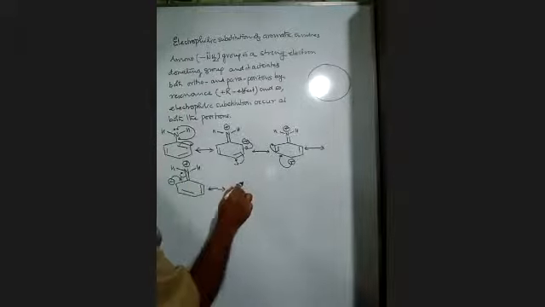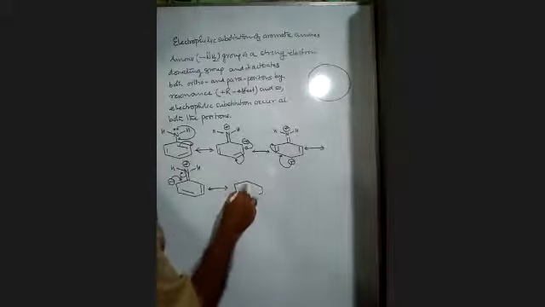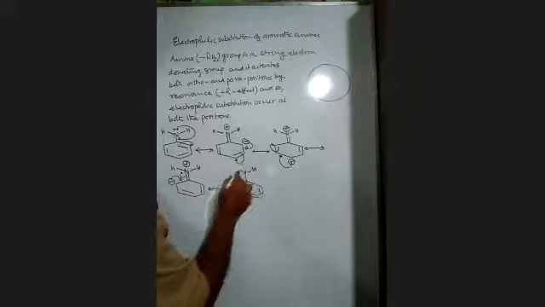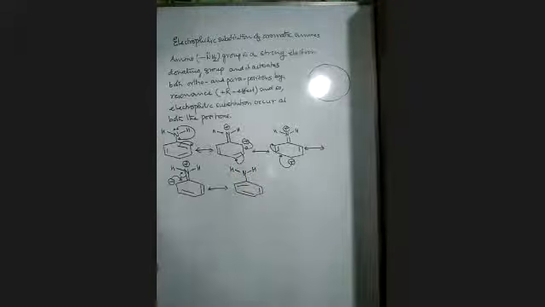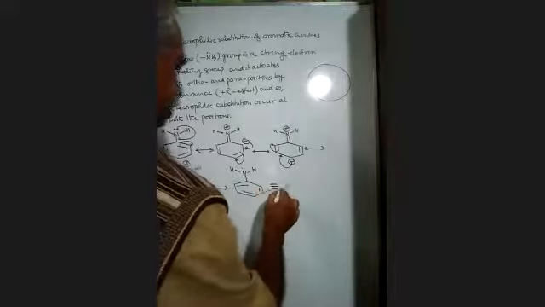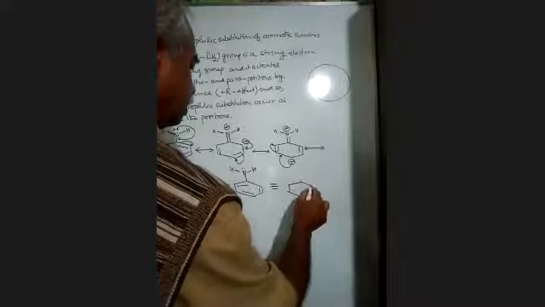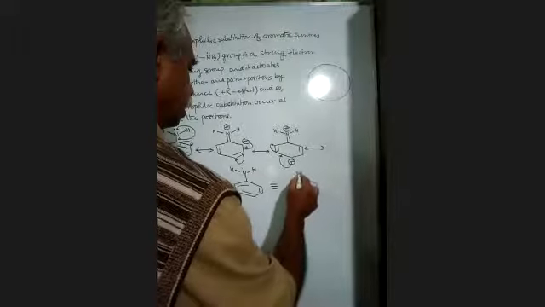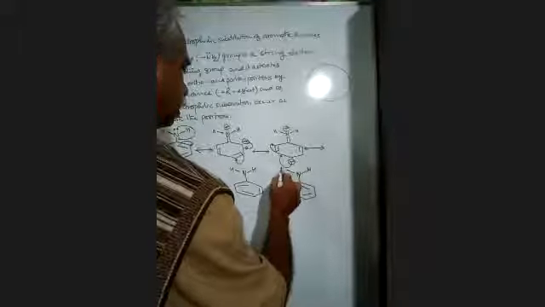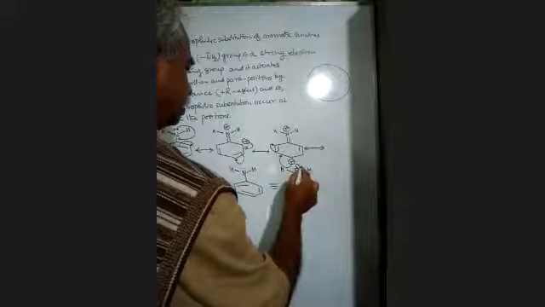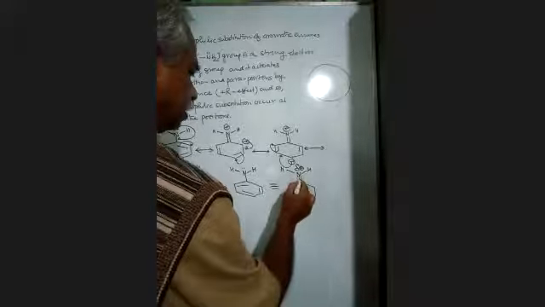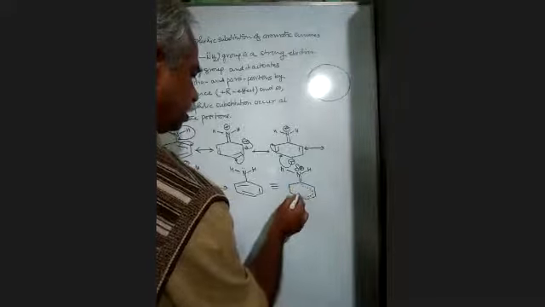So in this case, continuously this is going to happen. Resonance is not a one-time affair, dear. It is an all-time affair. So it has come here. So let me draw its hybrid structure. Hybrid structure is this. See here, electron density is very less. This is the way the electron is moving inside.